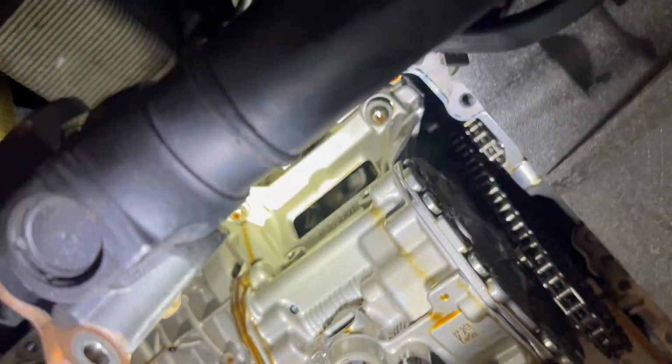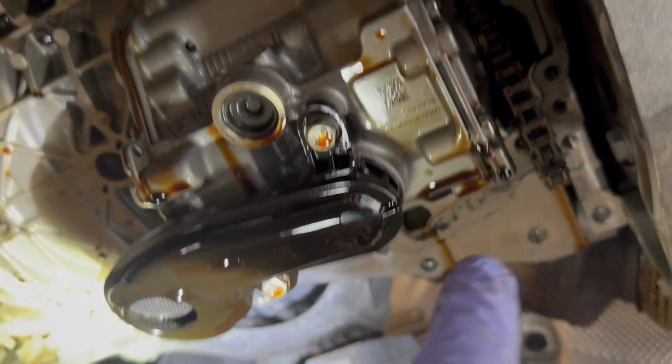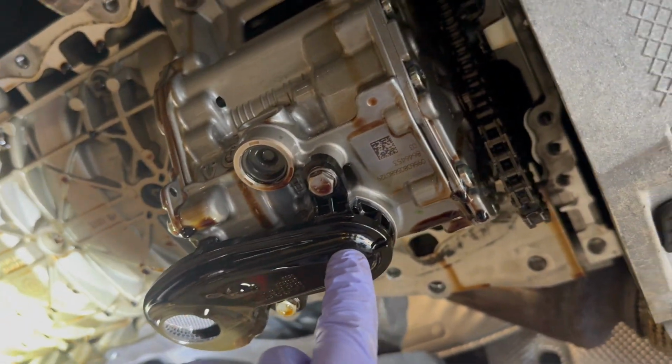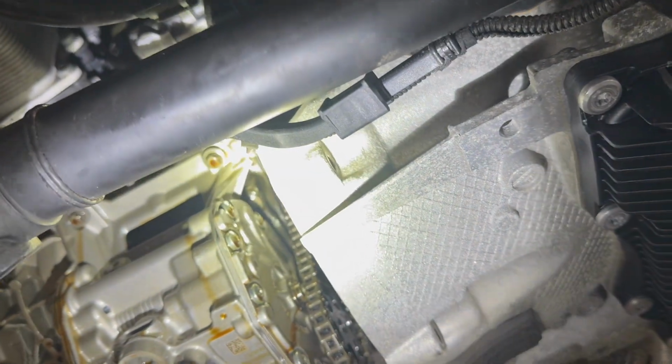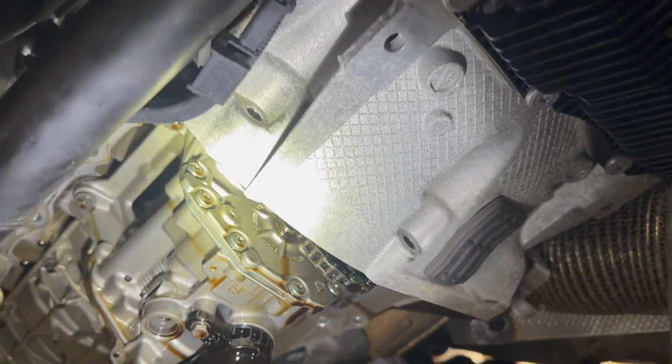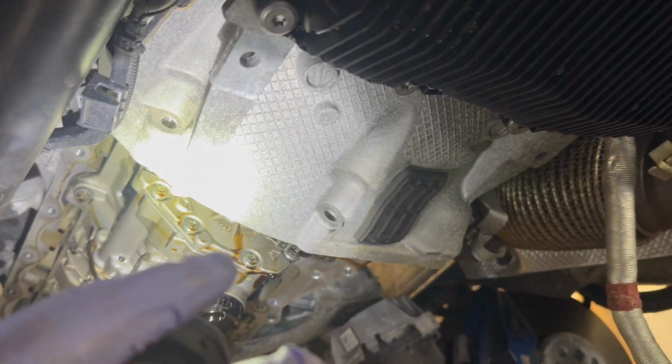4 bolts, 2 on each side, and the oil pump will come right off. And we'll go ahead and remove the pickup tube on the bench as well, once we get this oil pump removed. After that, we're going to crack open the oil pump, look at the plastic, see if it's cracked. It most likely is, and that's resulting in the high oil pressure.